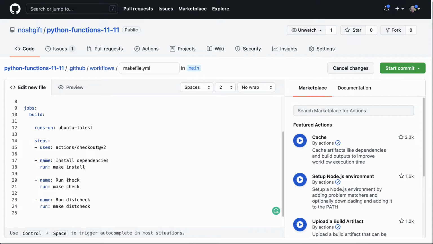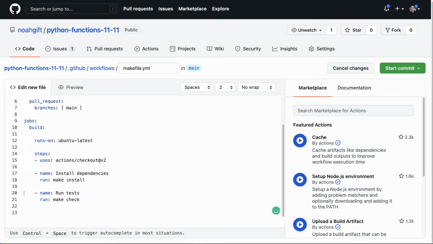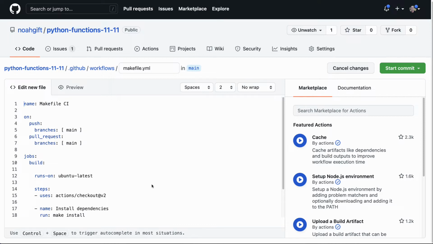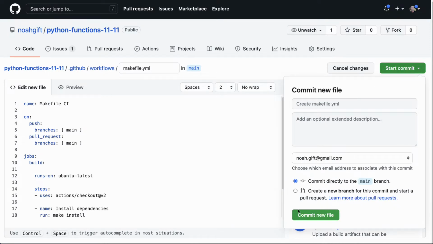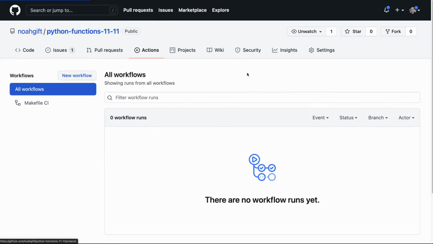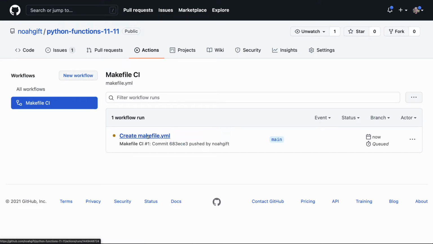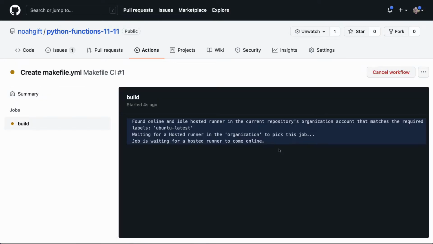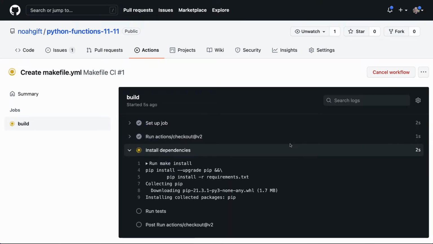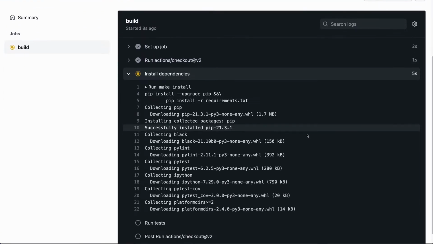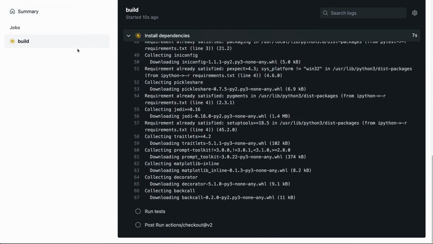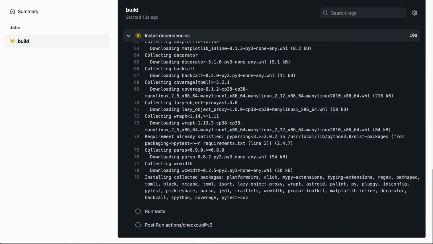And now we're going to run the tests. So we'll do that. We'll say run tests, right? And so you can see here now it's pretty simple to make changes to code, right? Makefile continuous integration. Let's go ahead and commit this. And if we go over to actions, what's going to happen is it's going to do an install and a test, all the stuff that I did locally. And this is really, really useful when you're building real world Python projects, because not only do you now have a more reliable process, but other people that are working on your code have a more reliable process for working with the stuff that you're building.